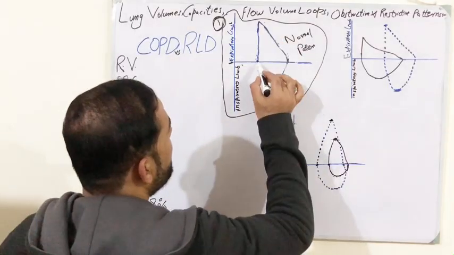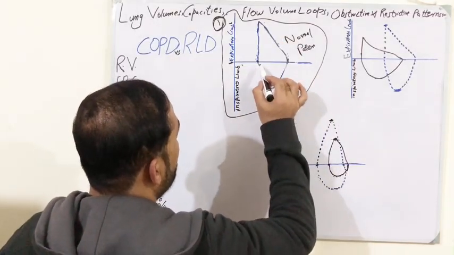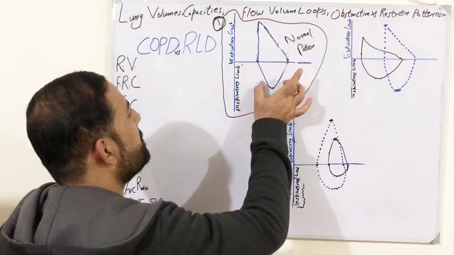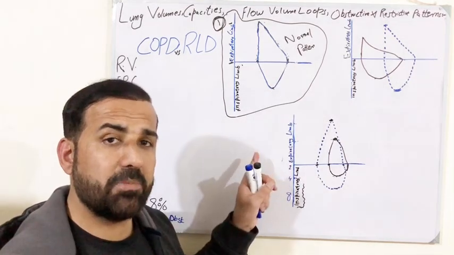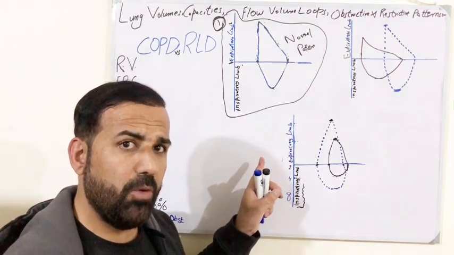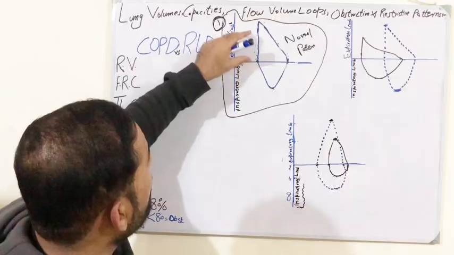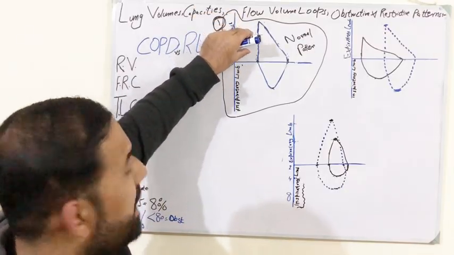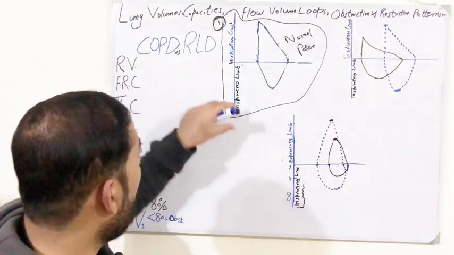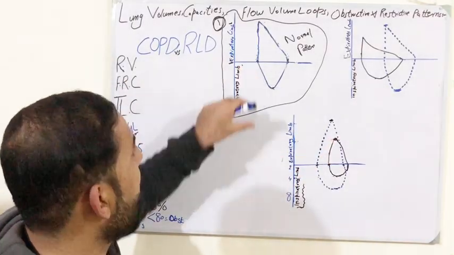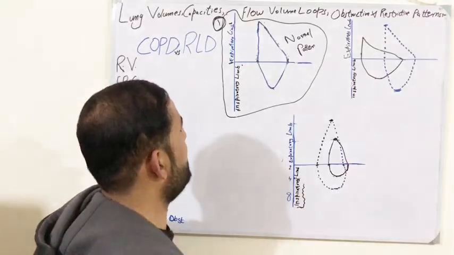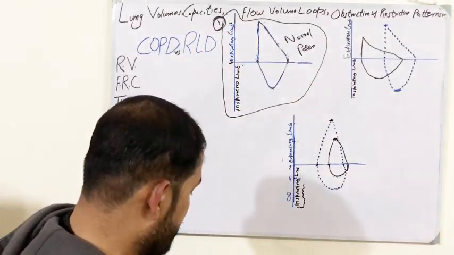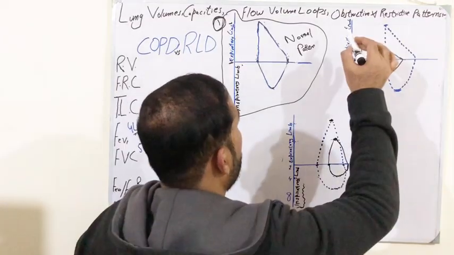Now, over here we have a straight V. This straight V actually starts below the straight line. This is your inspiratory limb. Why is knowing the inspiratory and expiratory limb very important for you? Because we want to know which limb has the problem. Is it the expiratory limb, which is seen in obstructive lung disease, or is it the inspiratory limb, which is seen in restrictive lung disease? This is the normal pattern. This was the first example, and it's the normal pattern that you have got over here.